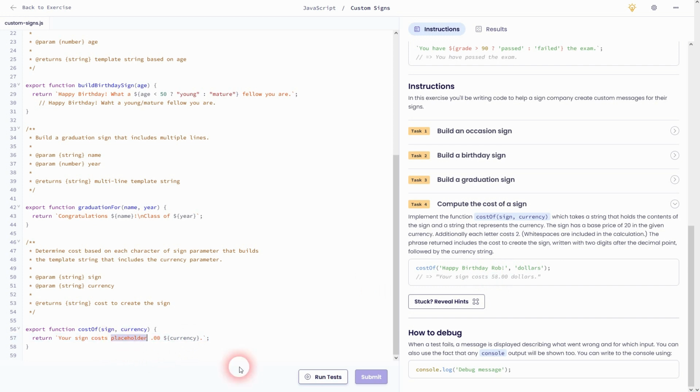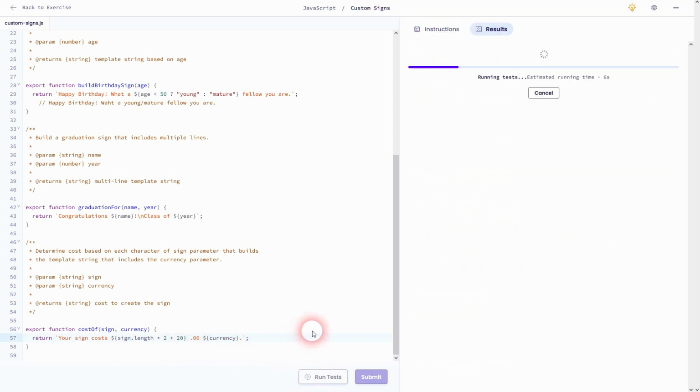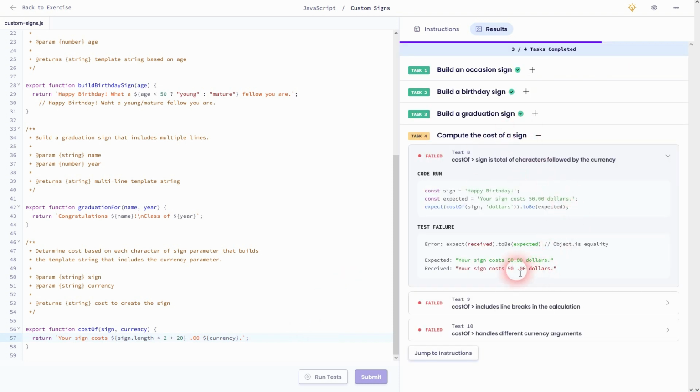We need our sign variable, so the parameter that is used in this function. And we can just write dot length to calculate the length of this sign. So it's going to count all of the characters in it, including the white space, times 2. And then plus 20, which is the base price, so we'll have to pay that in any case, no matter how many words or characters we've got. And now we should be fine. But you can see right here, the space is important, so we'll have to get rid of that. And now we should be good.